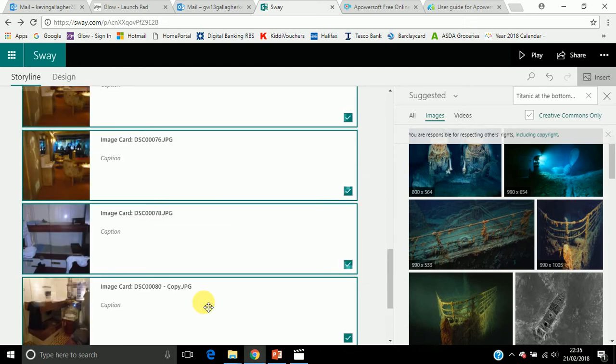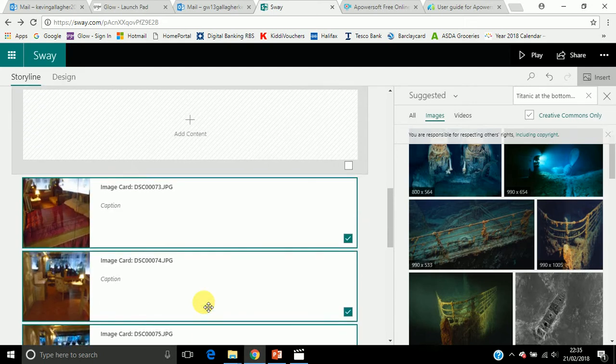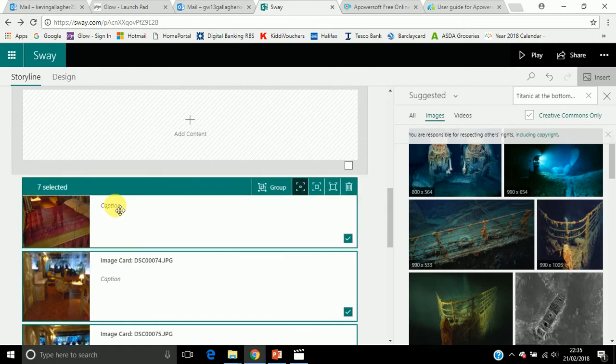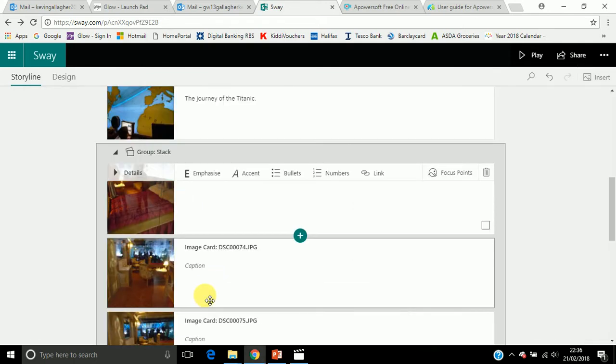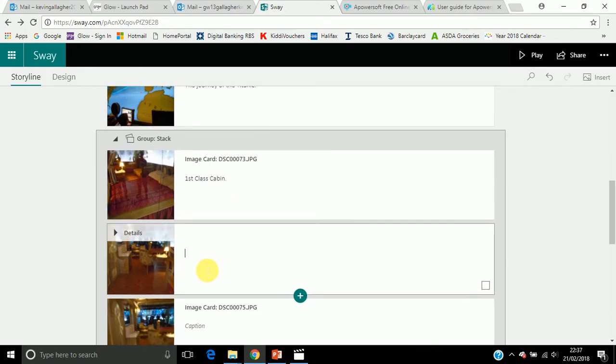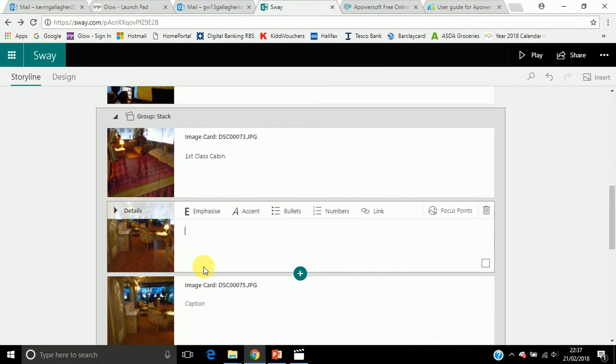And once the images are uploaded, we can add in little captions. So here in this caption, okay, so once I click on the little caption part next to it, I can actually put in, for example, first class cabin. Okay, I can also add in another caption down here, for example, first class cabins had lots of space.